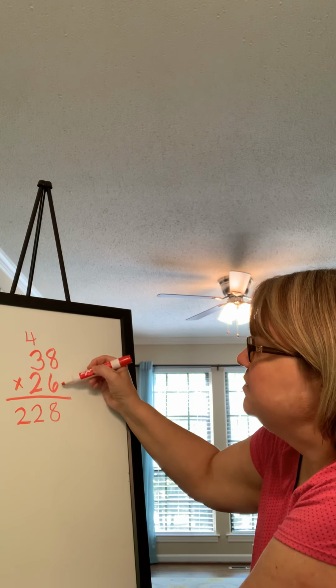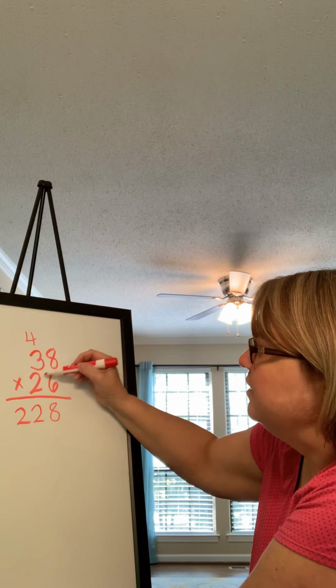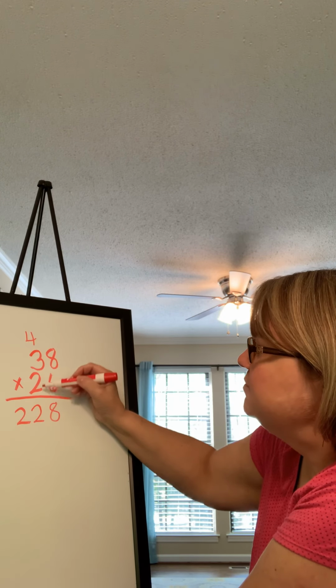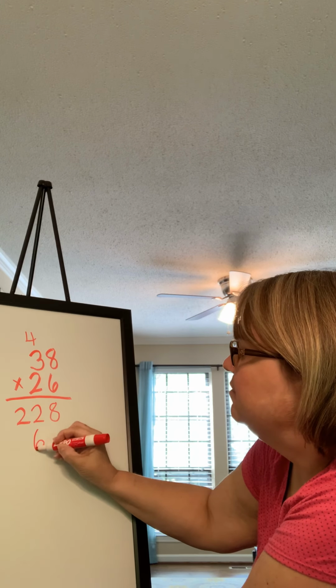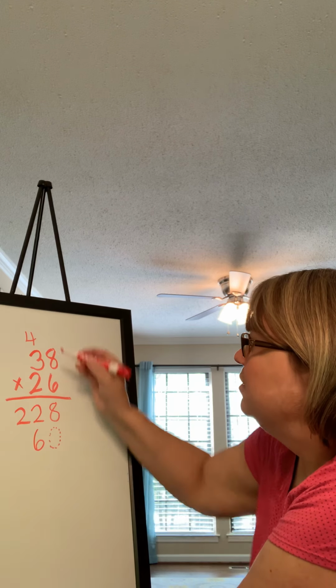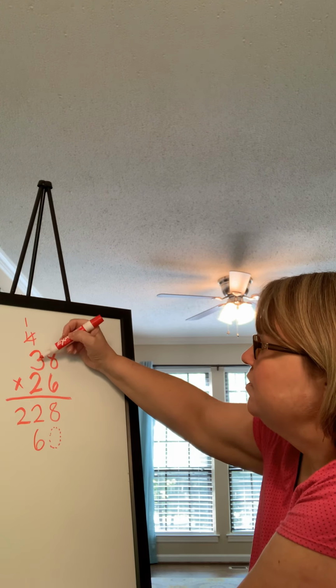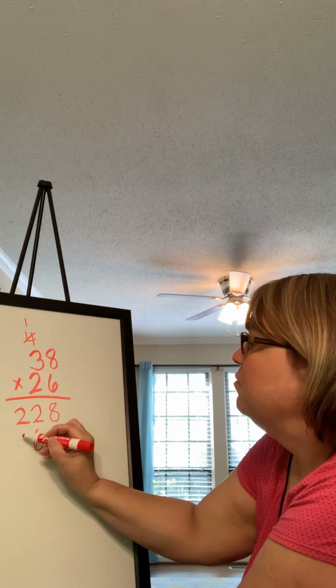And then we're going to do 38 times the 2. So this 38 times 6 is the top number right here. Now we're going to do 38 times the 2. 8 times 2 is 16. And we'll just line it up here where you can put your 0. It's up to you. Carry 1. And so I'm going to cross that out just so I don't get confused. 3 times 2 is 6 plus the 1 is 7.